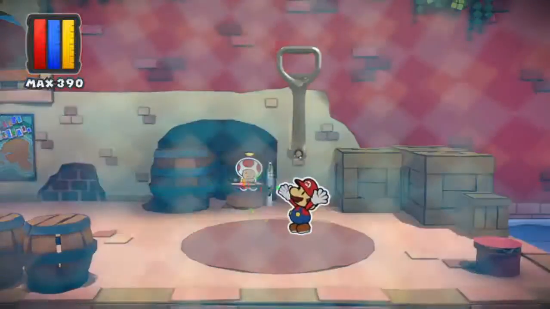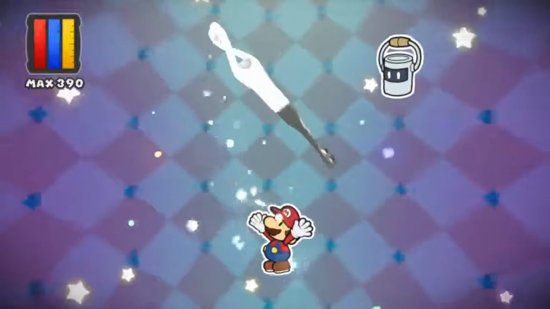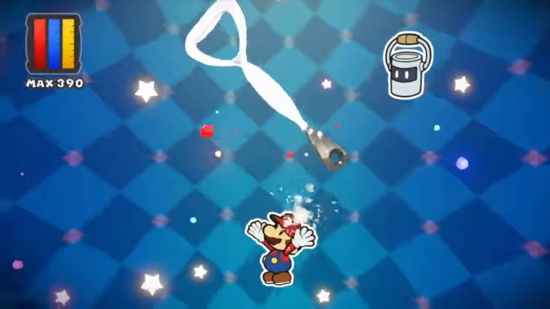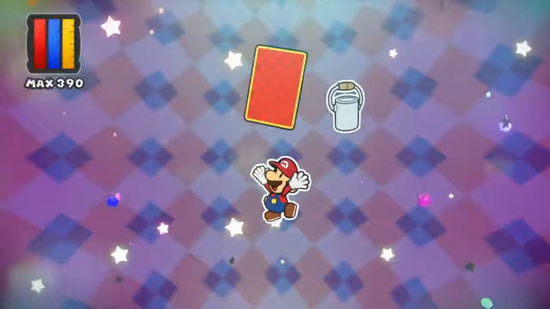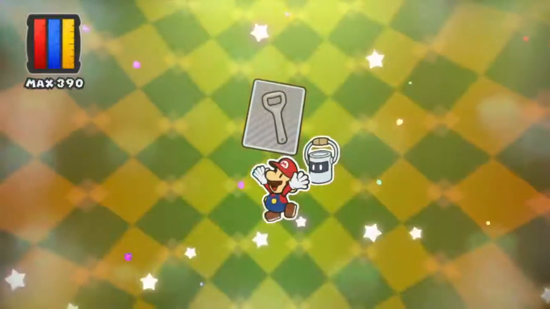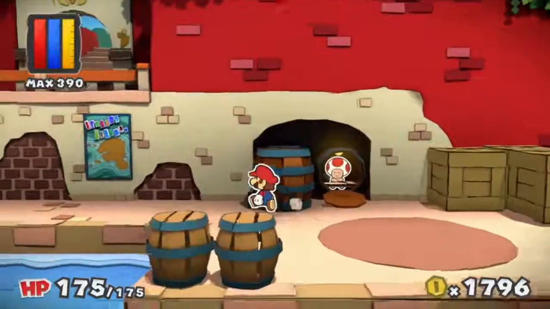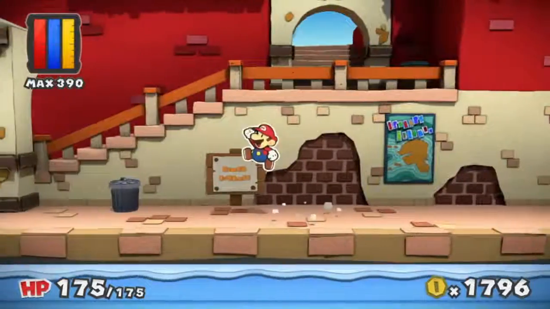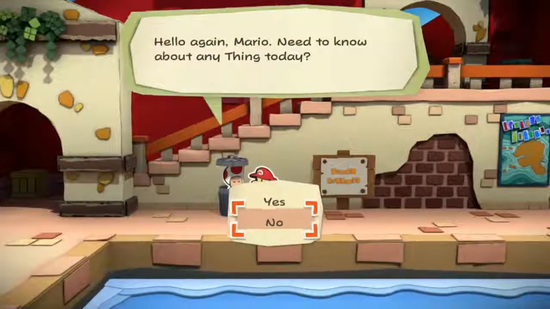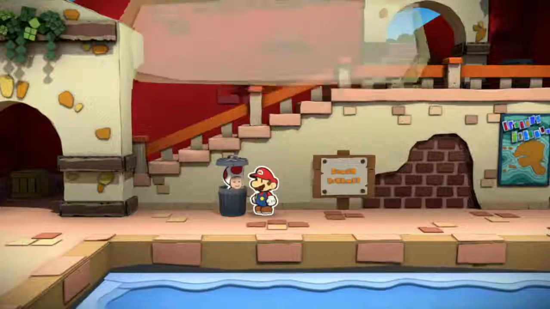I don't know if that necessarily says bottle opener, but I'll squeeze that, and then we'll see if that's the right thing. I mean, the slot for it is right next to a bottle. That's my guess. Harnesses the principle of leverage to pry off bottle caps. Yeah, let's see here. Need to know. Well, hold on. No. Wait. No, I do want to know about anything today. Okay.